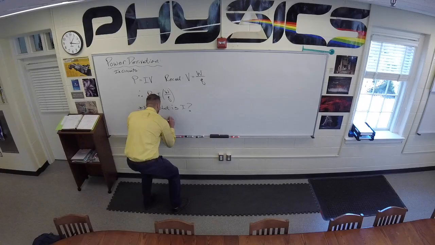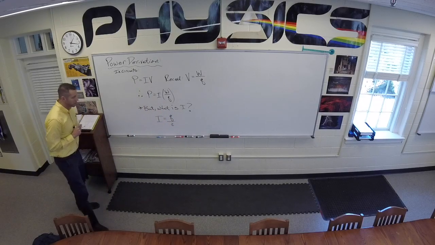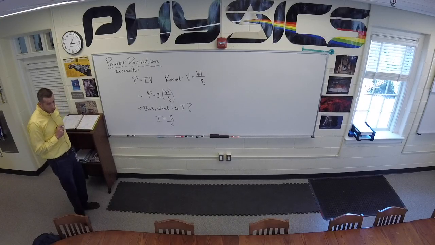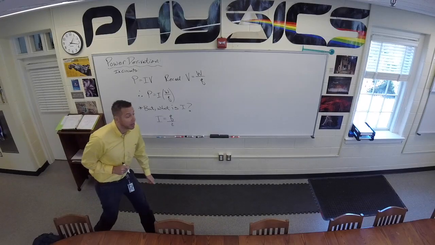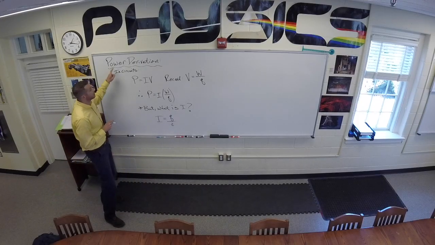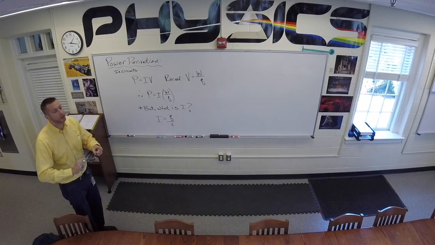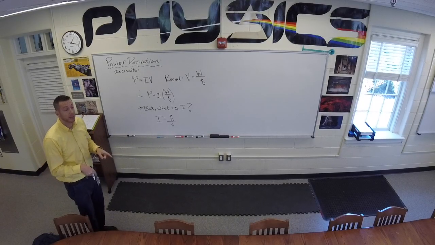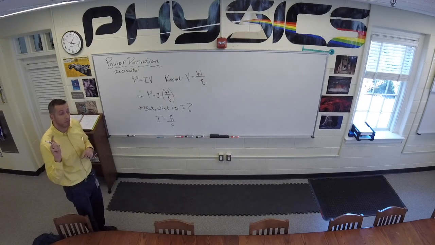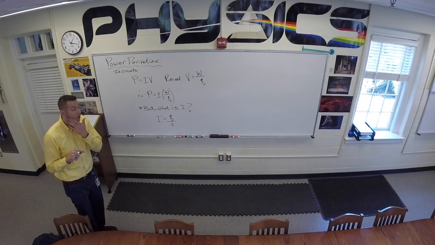Technically, if you have the equation V equals IR, and you just switch it around so you get I by itself, you could just use that, couldn't you? Yes, you could. But I'm using this as a power derivation to get to something else, so I don't want to keep introducing electricity terms. I want to think about it in terms of more fundamental physics. It's I equals V over R. Yes, agreed.